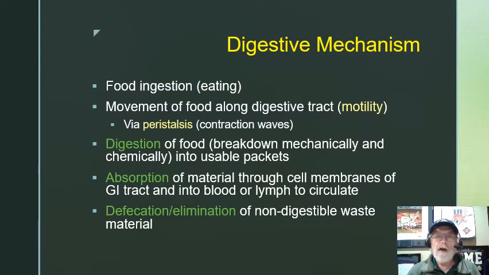Okay, the final process in the digestive mechanism is defecation or elimination, and basically, like I mentioned before, it is non-digestible waste material, stuff that we can't use. You know, it's refuse. It's the stuff that we ate the day before or whatever the case may be, but guess what? That was the part that we didn't want to use, that we didn't want to absorb, that couldn't be absorbed, and it is eventually eliminated.